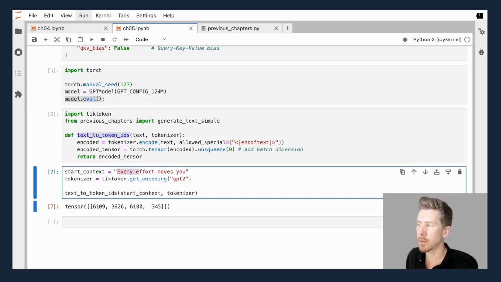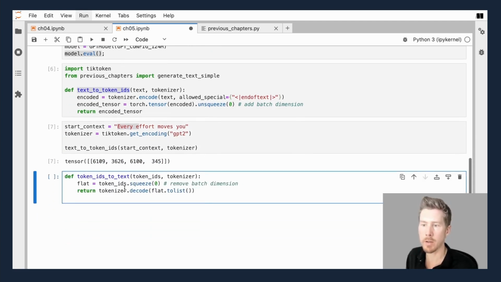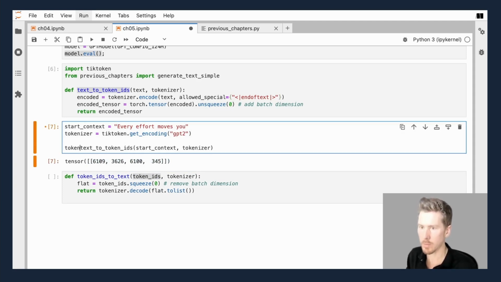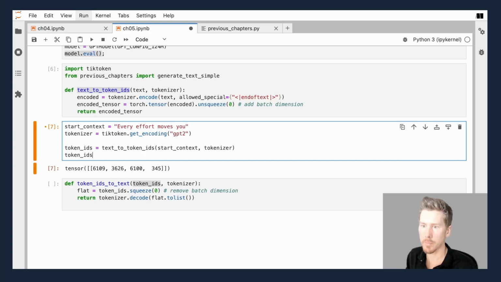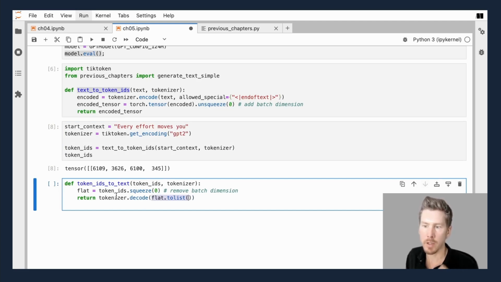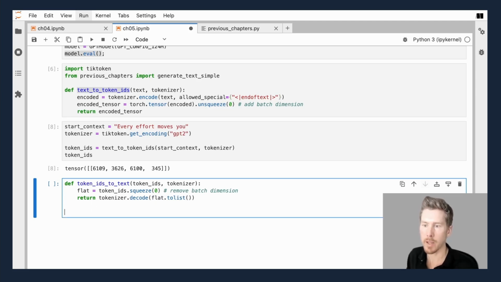Now we implement the opposite: token_ids_to_text. It receives the token IDs that we just generated as input, so let's save them here. It removes the batch dimension so that we can convert it into a list, because the tokenizer itself works with Python lists.